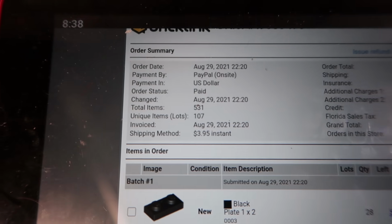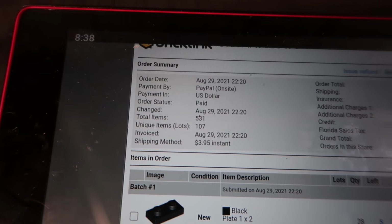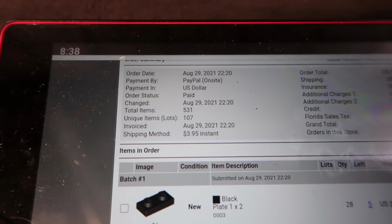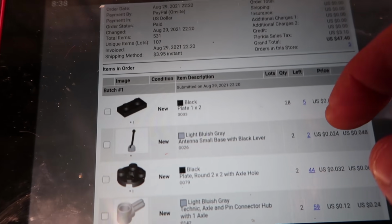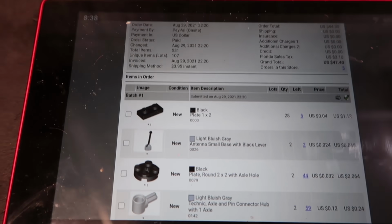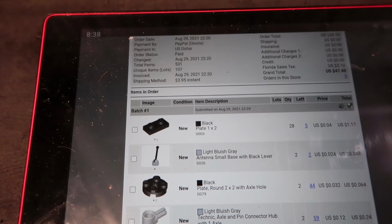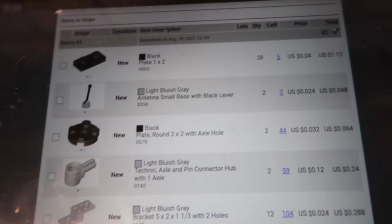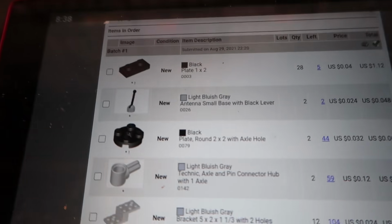All right, so here's our order. It's 107 lots, 531 items. So this is pretty much exactly five items per lot, so we should be at about 300 lots per hour. So it should take me just over a third of an hour, so let's say 21 minutes.